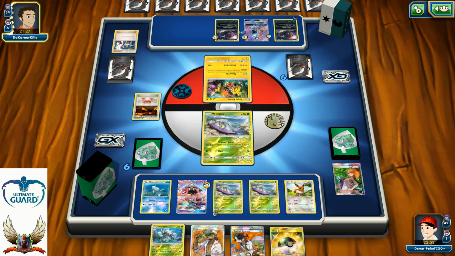And I might even manage to hit for like 80 on his active Tapu Koko. Not going to be enough for the knockout, but still, 80 is 80. I mean, it's very important for me to be able to set up properly and to set up as fast as possible, of course.